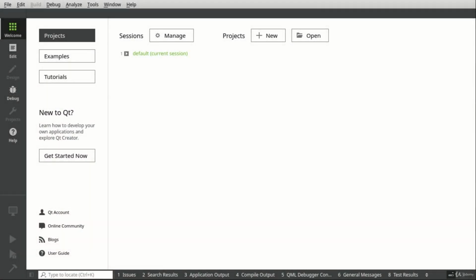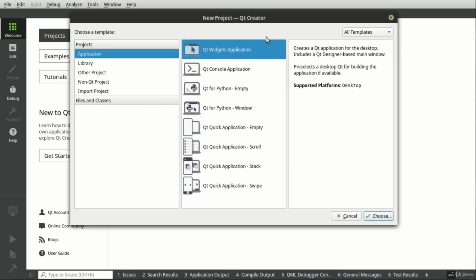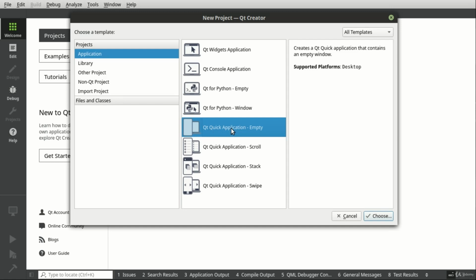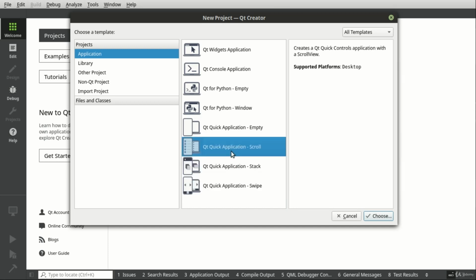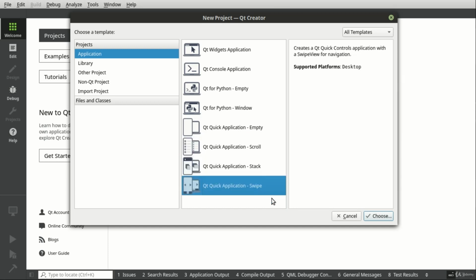So far, we've been largely ignoring the templates, so let's go ahead and deep dive into those. First thing I'm going to do is hit New. Normally, I either use this one or I've already got it queued up and ready to go. So we're going to start exploring these templates down here, namely the scroll, stack, and swipe.